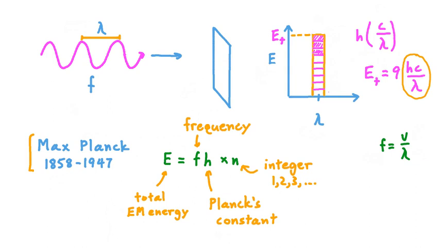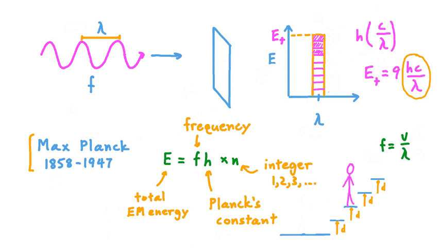This idea of quantization, strange as it may seem, is something we have experience with. Say that a person is going to climb a flight of steps, and all of the steps have the same height — a distance D tall. As this person climbs up the steps, they can either be on the ground level, or up on the first step, or the second step, or the third, and so on. So as they climb the stairs, they're either a distance D, or 2D, or 3D, or 4D above ground level. We could say then that this person's position above ground is quantized — they're always some integer multiple of the distance D above ground. Planck's theory encourages us to think about energy this way, and part of the understanding involved was that electromagnetic radiation doesn't just come as a wave, but also exists as a packet or a particle — that is, a discrete or an incremental amount.